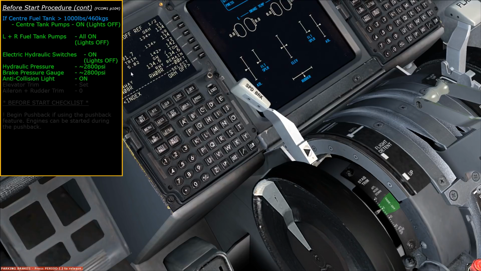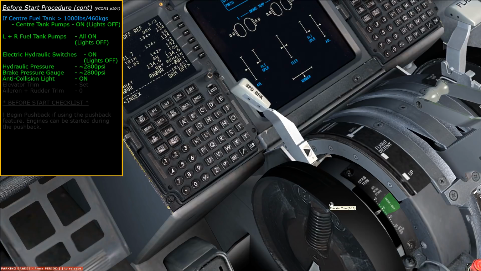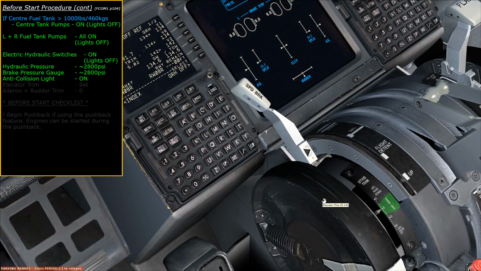Now it doesn't have to be precisely 5.02, as long as you're within 0.05 units, that should be okay for takeoff. It doesn't have to be absolutely precise. It can be difficult, and sometimes when you move the wheel you do get some errant readings, but here we've got 5.16, so I'm going to dial it down to about 5.03, and that's perfect. I can happily use that. That's not really going to affect the handling of the aircraft during the takeoff too much. As I said, as long as you're within 0.05 units, you should be okay there. It doesn't have to be absolutely perfect.